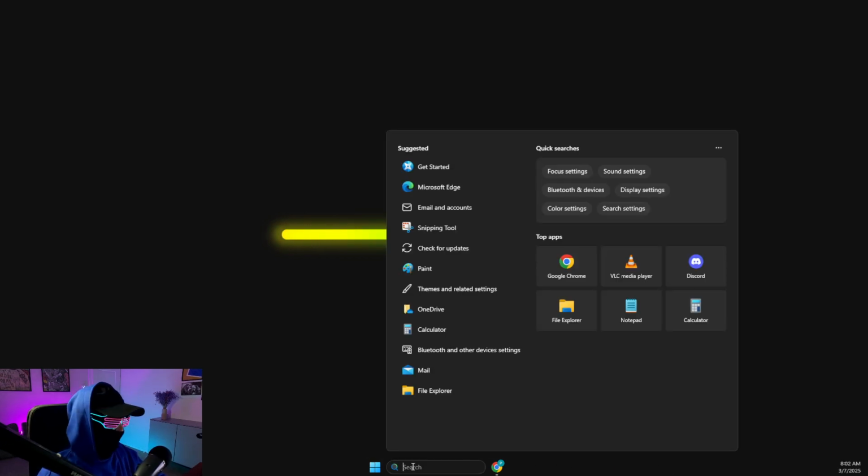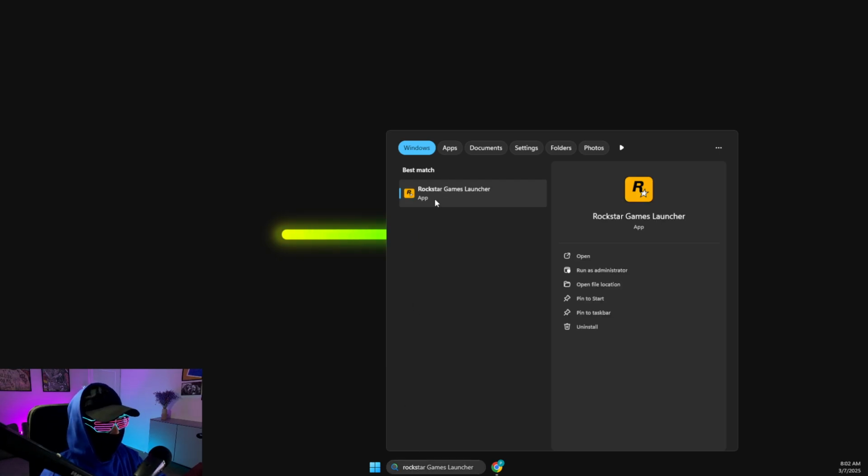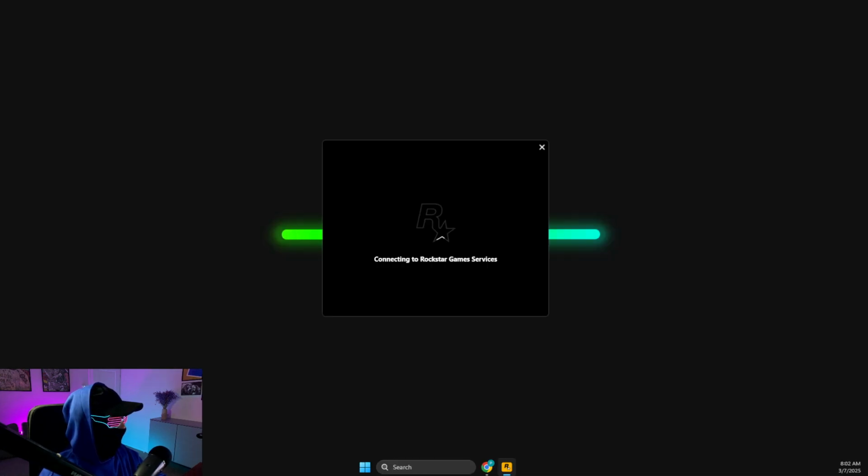First of all, what you need to do here, you need to make sure that Rockstar Games Launcher is opened as admin, and then we can proceed with other steps.